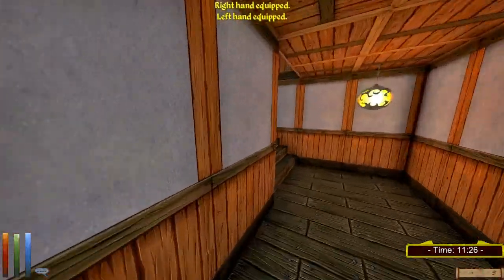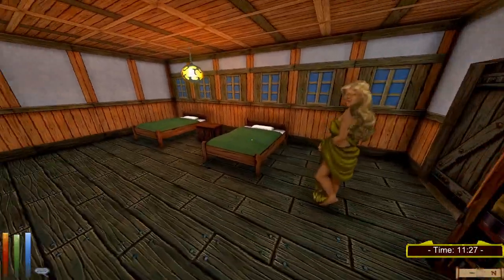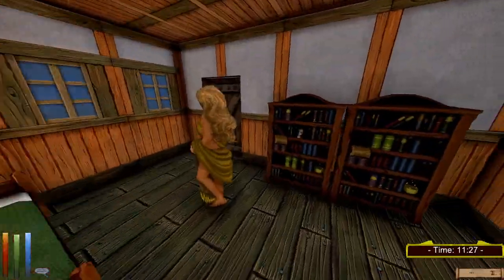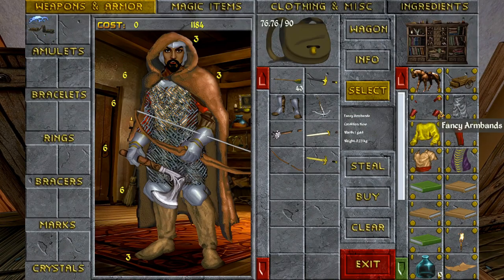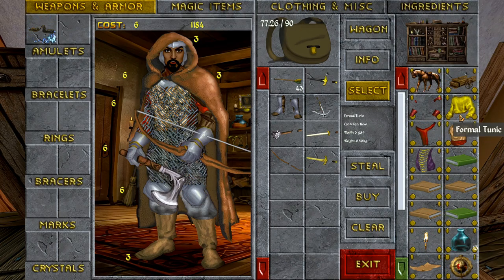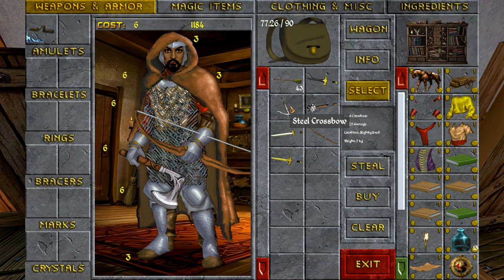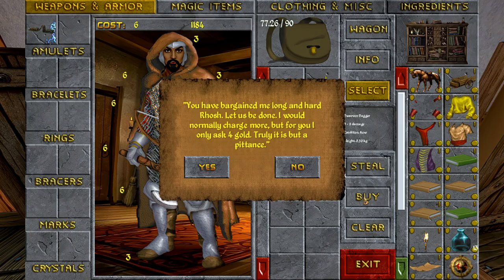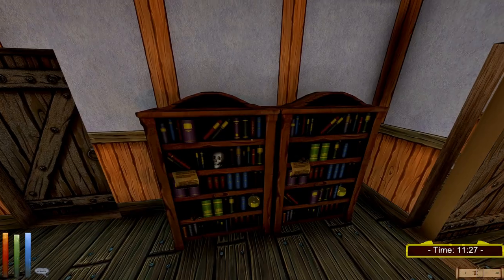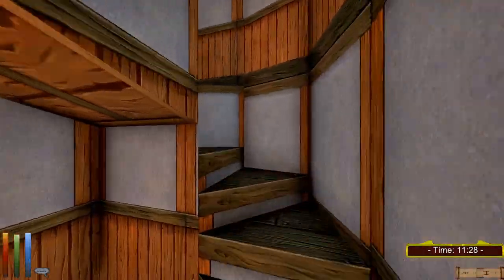Anything upstairs? Usually shops have other shops. Hello. Oh, wait, what we got? Fancy armbands, britches, whatever you want to call them. Actually, these, if I equip, should allow me to wear these. There we go. I'll buy. I'll just sell my long boots for now. Or I'll hold on to them because they don't weigh much.